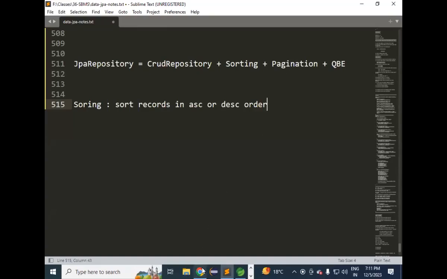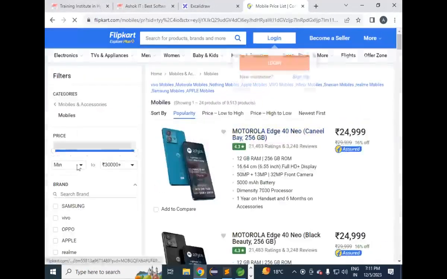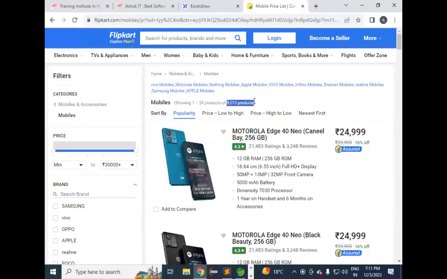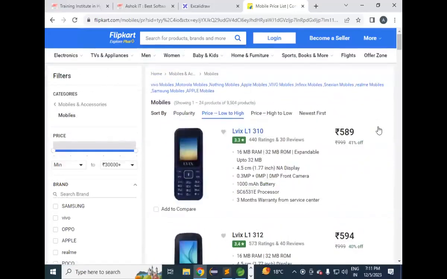Now, let me take one example of Flipkart. When I go to Flipkart, how many mobiles are available? 9,500 mobiles are available. Here there are some options, like price low to high. When I click on this option, what happened?